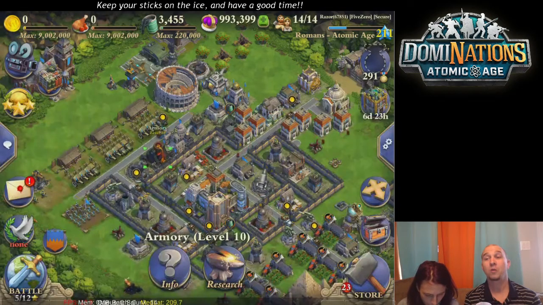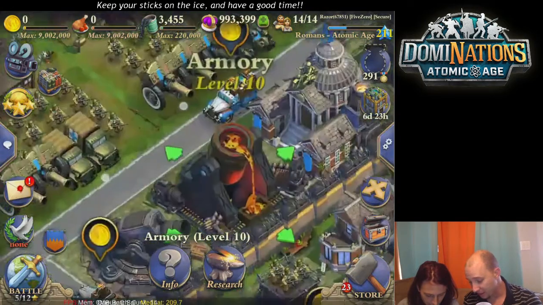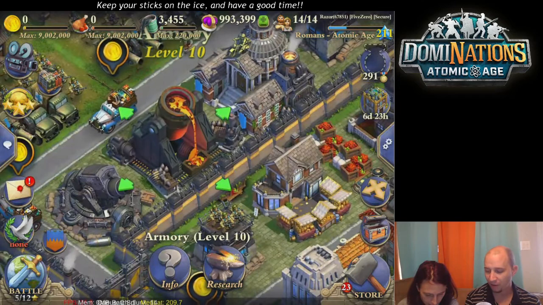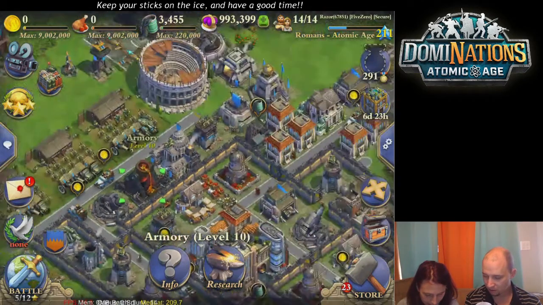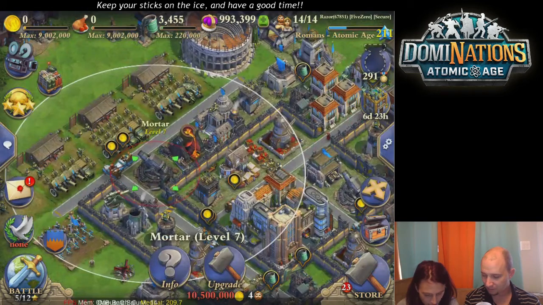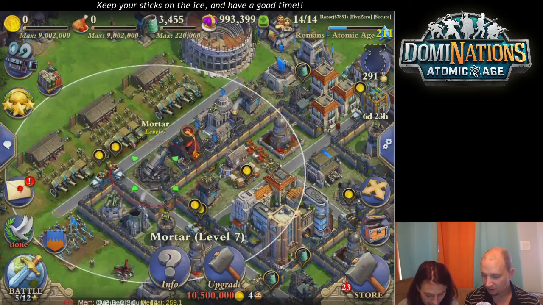Oh, wow. Holy, is that not a change? Look at that bad boy. It actually looks like a molten refinery. Armory. What else do we have? And this account is Roman.